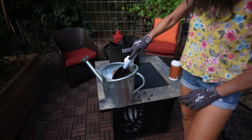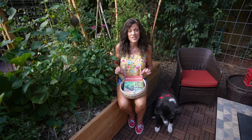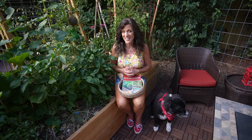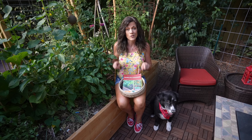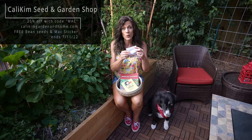So I'm curious which watermelon support you're gonna be using — the pantyhose, the produce bag, or the tulle, or maybe even an old t-shirt. And in case you're wondering, it's not too late to get Sugar Baby seeds planted. If you have at least 75 frost-free days left in your growing season with warm temperatures between 70 and 90 degrees, you can get some seeds planted. I have the seeds in my container garden seed collection, and this weekend to celebrate the 4th of July everything on my website is 25% off.